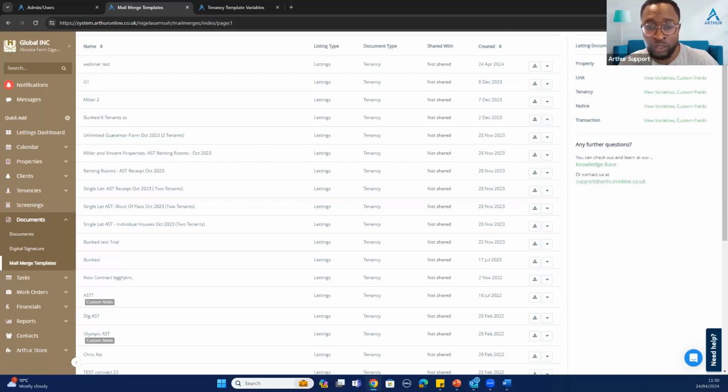Once a tenancy agreement has been signed by the tenants and returned, but before the moving day, if you find an error, can you amend and send it out again? Not the same document, obviously. What you would have to do is cancel that document, then create a new mail merge and send it out to the tenants. But unfortunately, that will consume one credit.